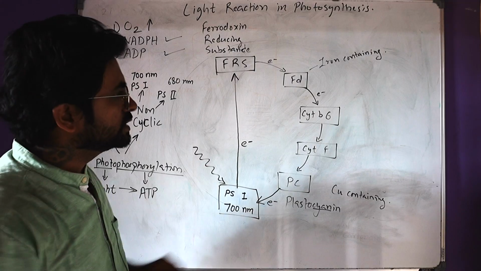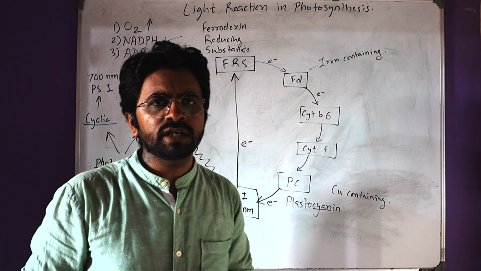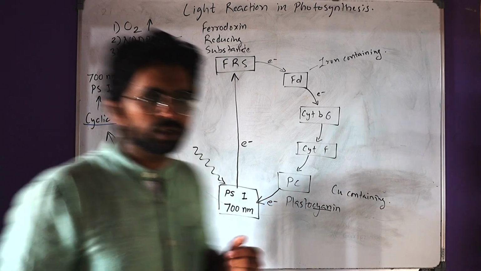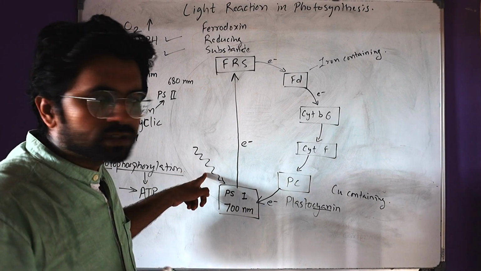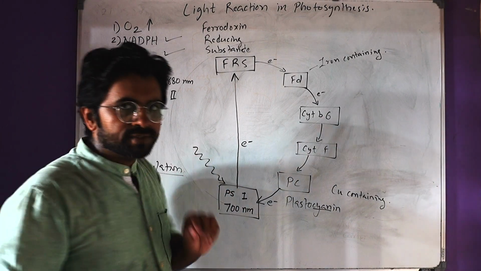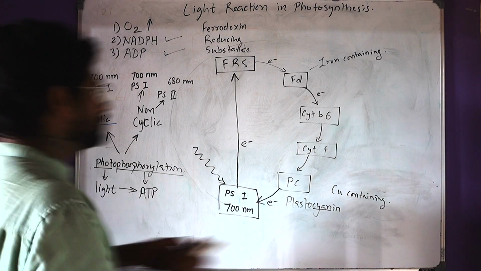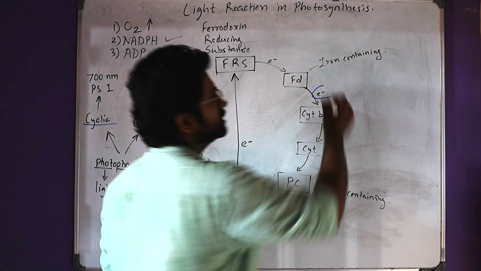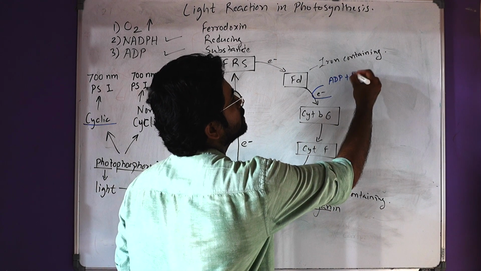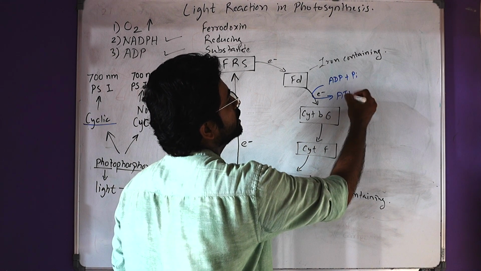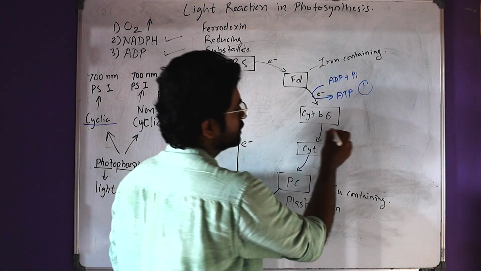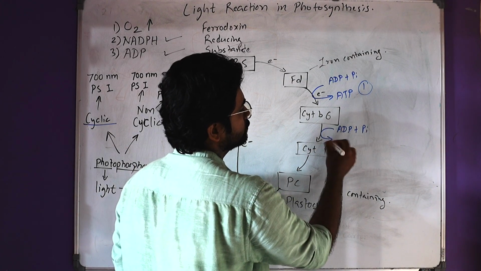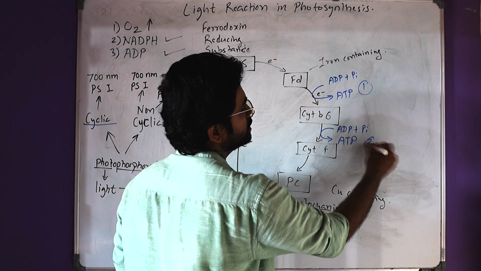This is known as cyclic photophosphorylation. Cycle we have seen here, but we are using the word cyclic photophosphorylation. Where is photophosphorylation? Photo is there. Where is phosphorylation? At two stages specifically you can see phosphorylation. The first stage is this, where phosphorylation takes place: ADP plus inorganic phosphate will form ATP. This is the first site of phosphorylation. This is the second site of phosphorylation: ADP plus inorganic phosphate becomes ATP.